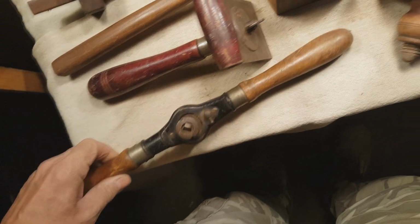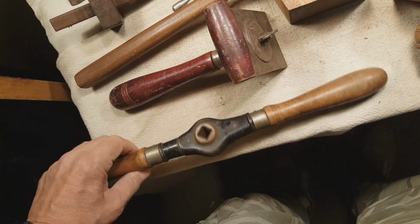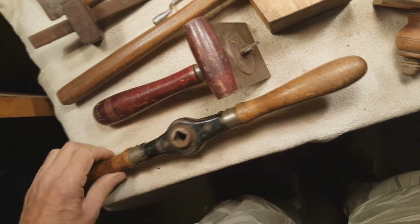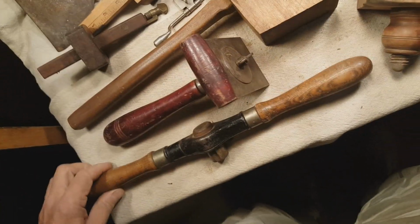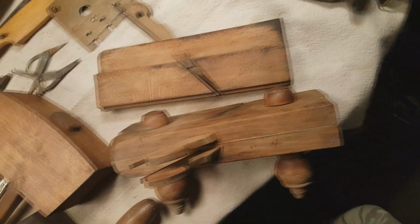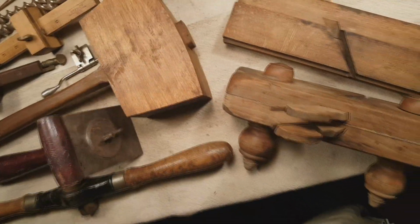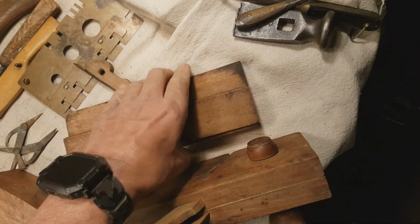Another one of these ratcheting T-auger handles. It's kind of locked up in there. I'm going to have to spray it with oil. I never did get around to cleaning up the other one. Somebody had asked me about it and I've just been too freaking busy. So yeah, I know, I sell stuff and people ask about it. But I know where the guy is, so it ain't going anywhere.